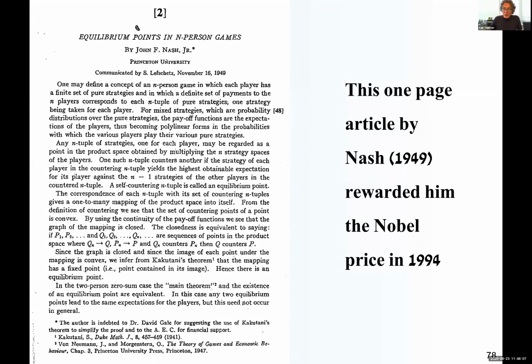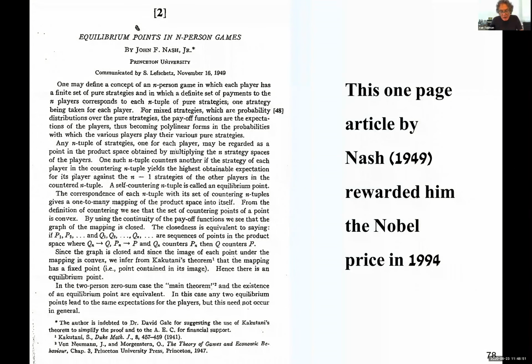So he got it in, I think, 2015, and on the way back from Norway, he went back to Princeton. He took a taxi with his wife to go from Newark to Princeton. There was an accident, and both of them were killed. So this is John Nash. There is a very famous movie about him called A Beautiful Mind, and Russell Crowe played John Nash. I really recommend you watch this movie.